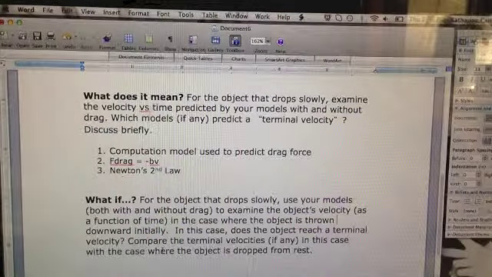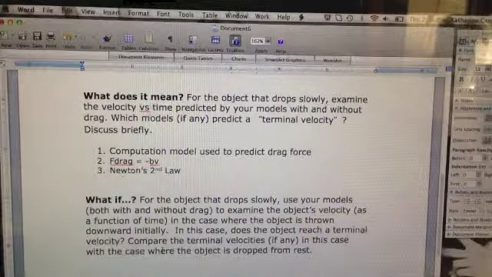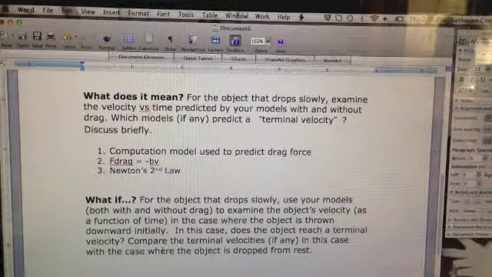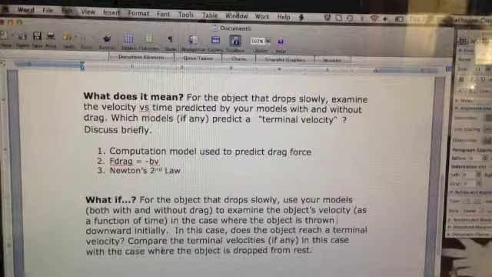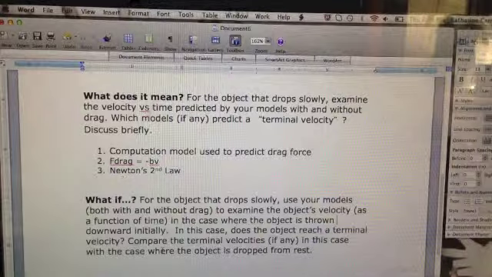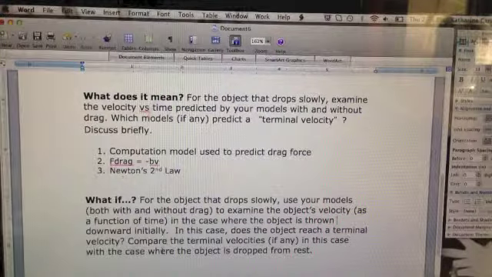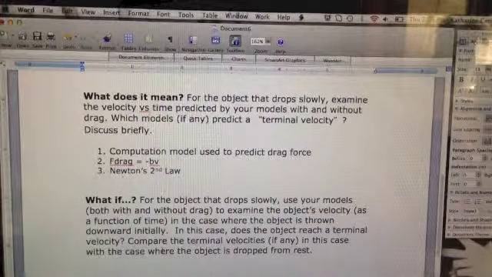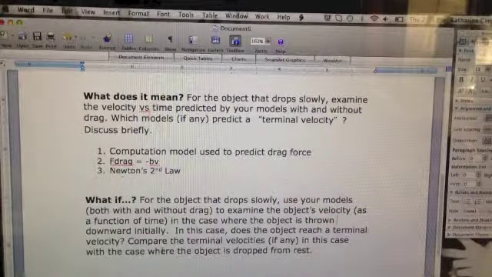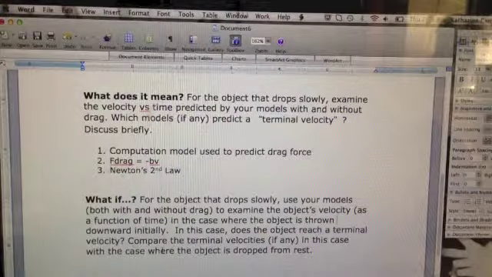If the object is dropped with initial velocity in the negative y direction, this causes the object to reach its terminal velocity much quicker, because the force of drag is proportional to negative velocity, and if the velocity is in the negative y direction, the velocity is no longer starting out at 0. Instead, it's starting out as a real number, such as 2, 3, or 4.